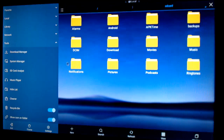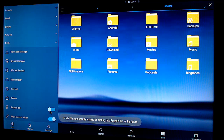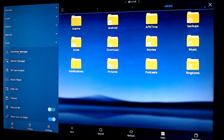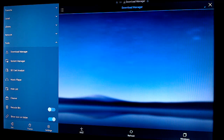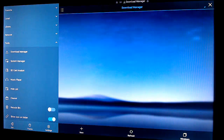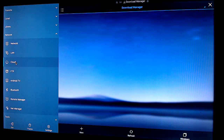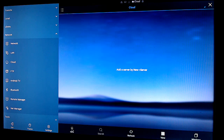But yeah, as far as the EUMC or the ES File Explorer Pro, first thing I do, shut off the recycle bin. But you got a downloader built in right there. Just click this new HTTP, your direct links go here, name it, download now. That's how simple that goes. What else you got? We're going to go to network, go to cloud. We're going to go down here to new. I'm going to add my Google Drive. Hope it wasn't getting this fuzzy all the way through, guys.